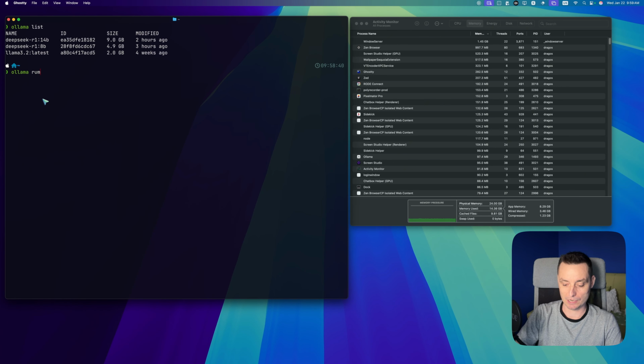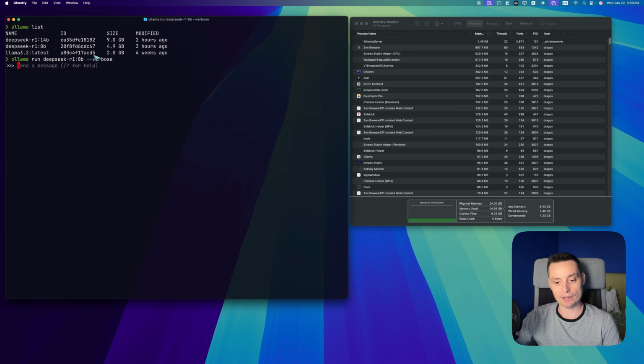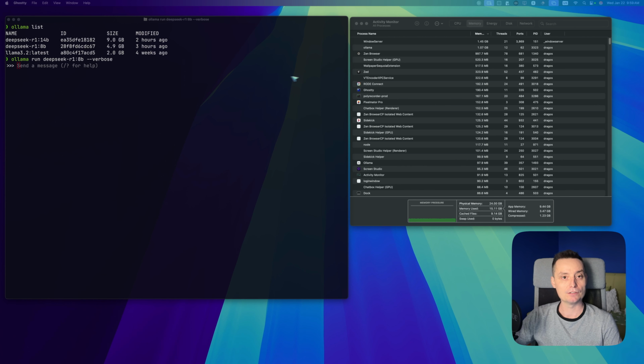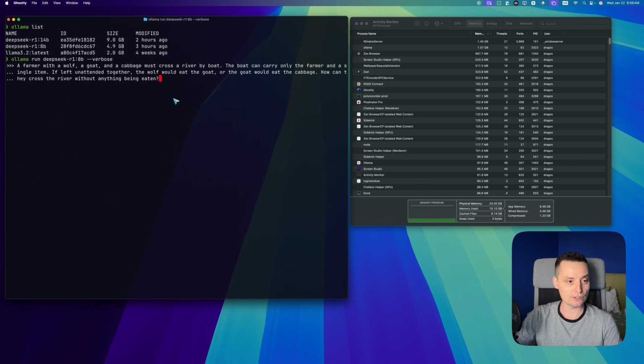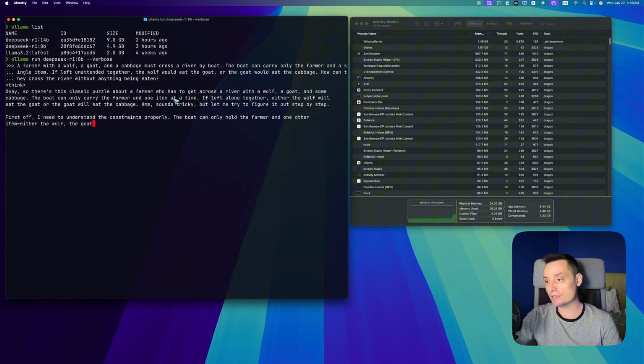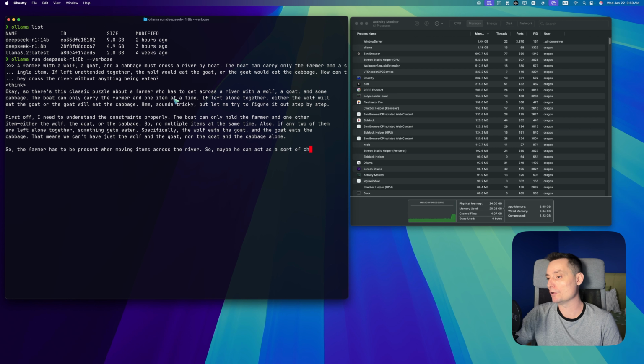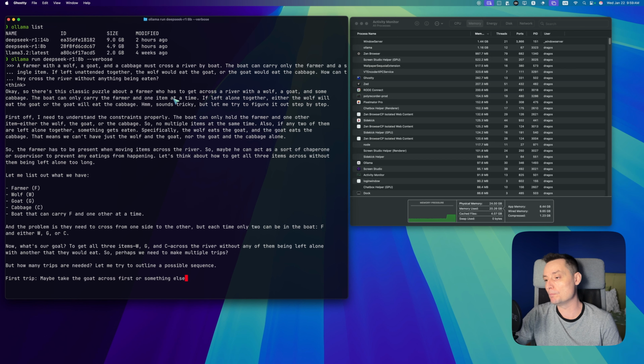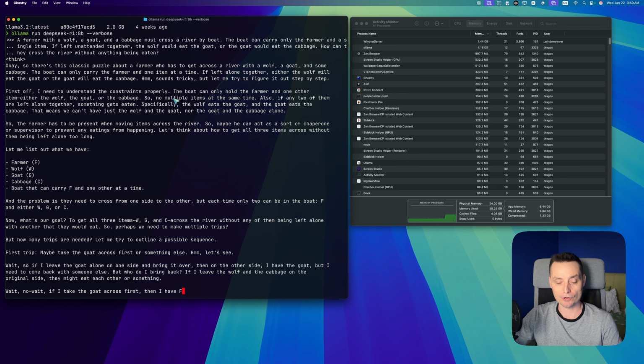So first I will use the one with 8 billion parameters. I will start it in verbose so you can see what is happening and see the memory usage. And let me copy the same thing. So basically we are going to see how much time this model takes to finish the same questions. I will put it in here. And at the end, we are also going to see a nice interface for these ollama models that you can use on your Mac. The interface is not only for Mac, but it will help you work better with your local models.